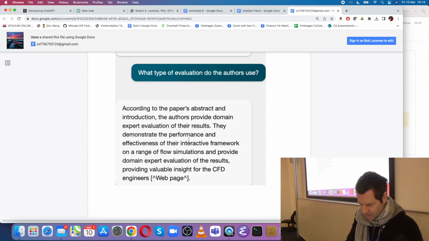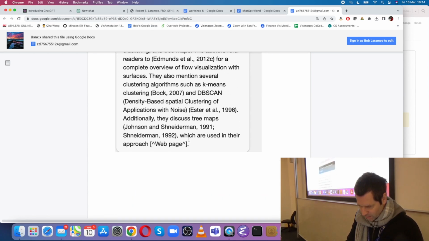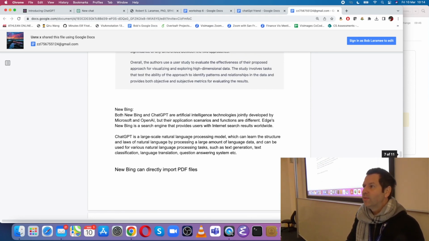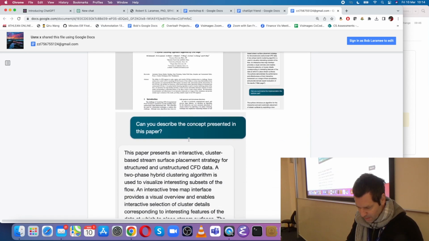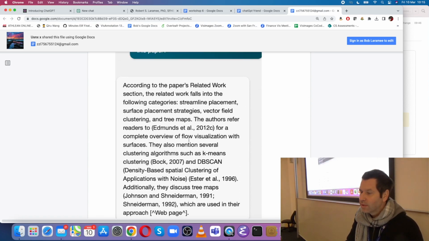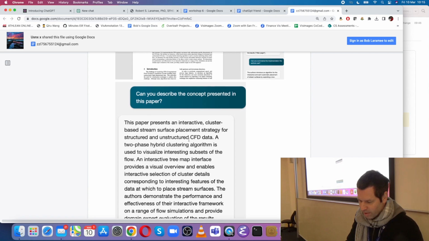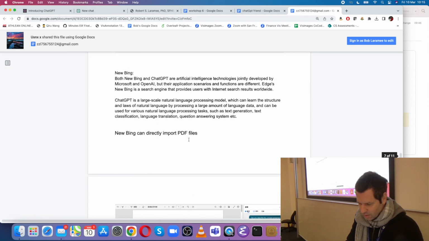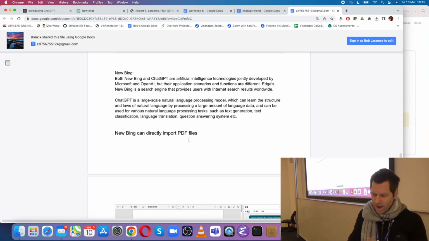What is it called? Bing? New Bing did a very good job. Really good job. Yeah. Overall, really good job. I haven't heard people talking about New Bing very much. I think this is the first time I'm learning about it right now. Oh, I have heard about New Bing. Yeah, that's the search engine. So does New Bing allow you to upload PDFs or something? You can import PDFs? Okay, okay.